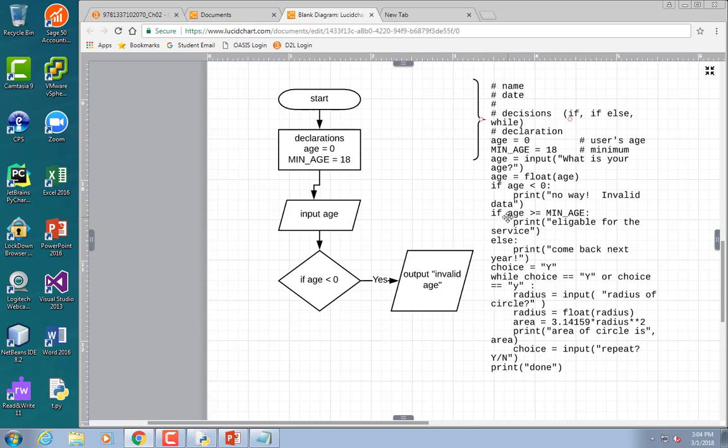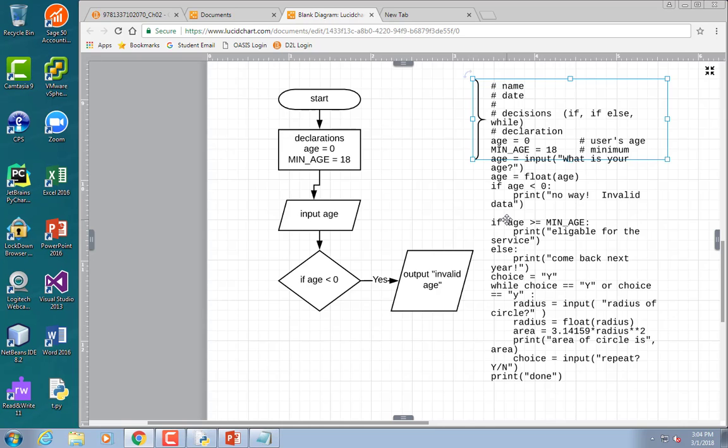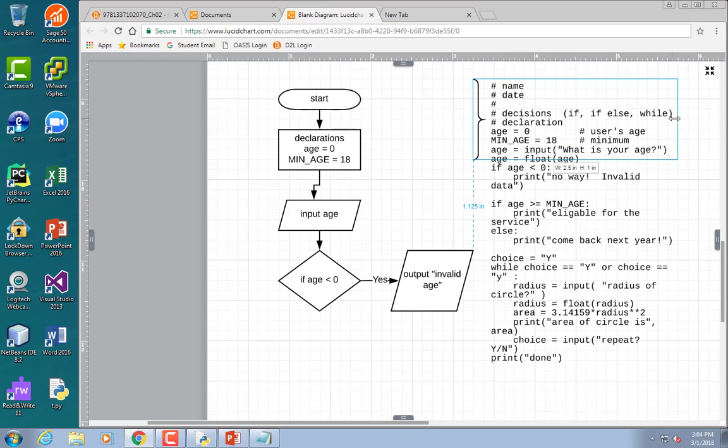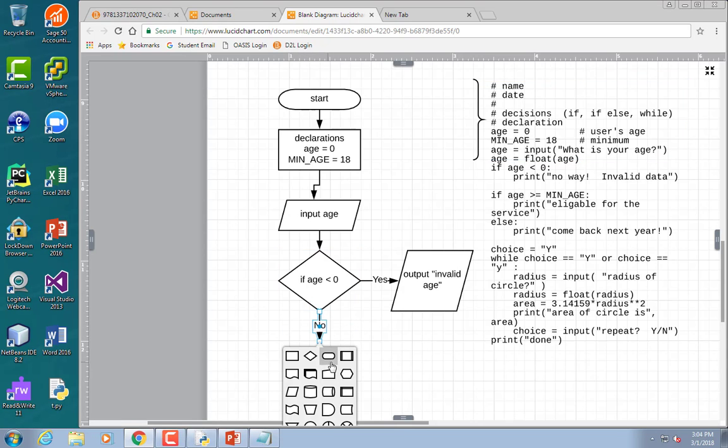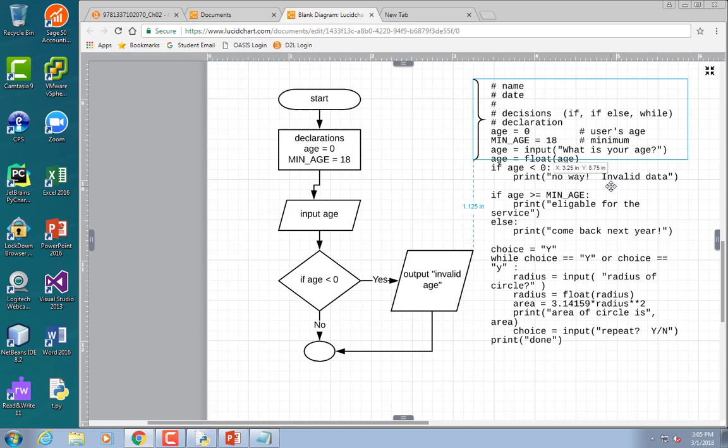Now, since there's no else clause here, I don't have anything jutting off to the other side. I just drop down and put a connector. Shrink my connector down, take the A out. All right. Hook back up like that. So we have handled everything up to this point, right?